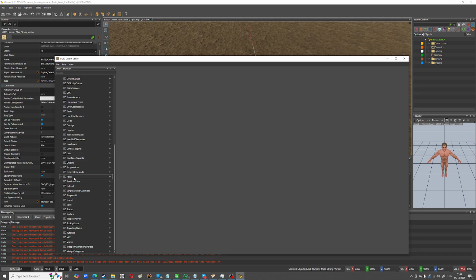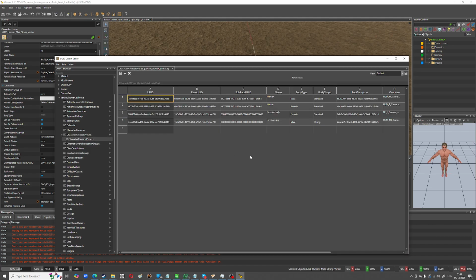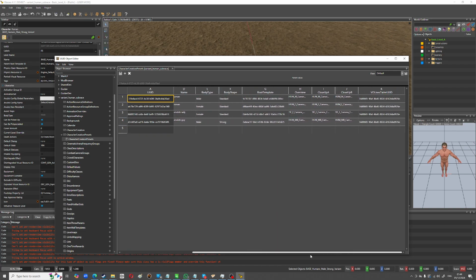These are the big things: races, progressions, which is where you're going to put most of your abilities, and then character creation presets. This is the one I know least about, but it's pretty important.